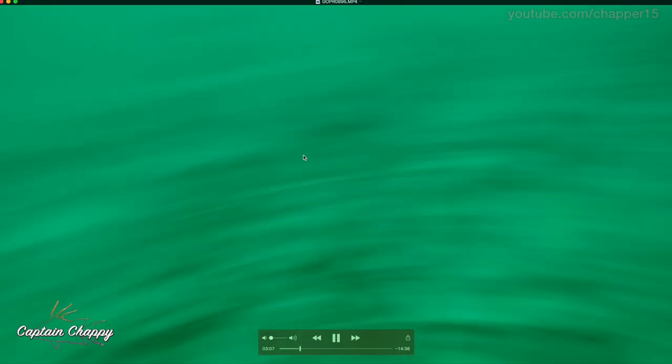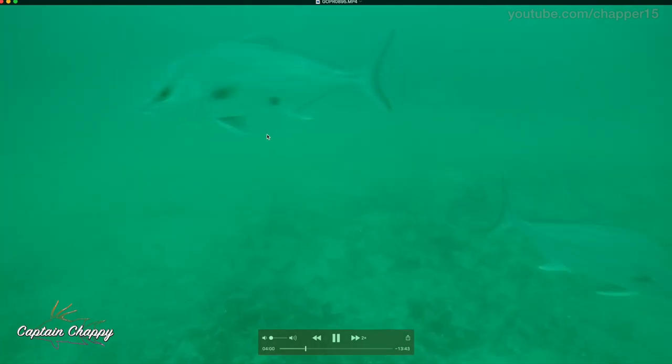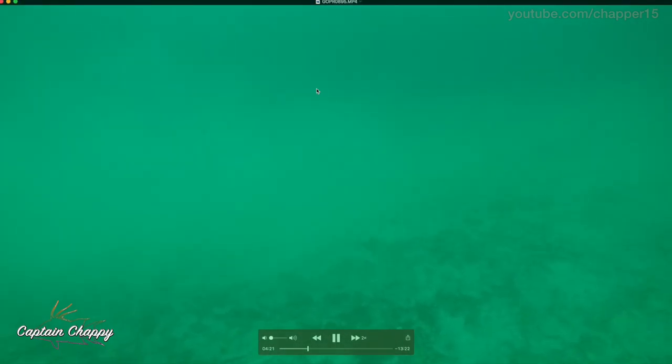I'll fast forward a little bit to show you what this spot is and some of the fish that show up. You never know what you're going to get on some of these springs — mangrove snapper, and certain times of year if the bait's around, tuna, wahoo, lots of amberjack in the cooler months. There's some almaco jacks, some more mangrove snapper. We didn't even hook any mangoes this day — if we hooked any down near the bottom, there's almost no chance we were going to get them to the surface with the goliaths and the sharks. We probably lost 20 or 30 jigs with all the predators eating our hooked fish.